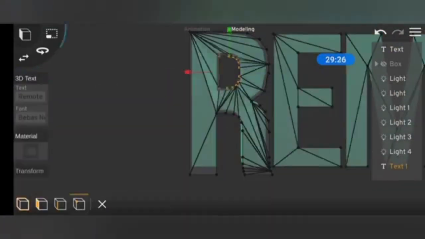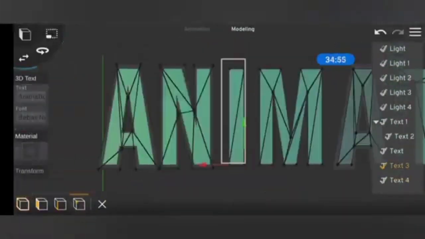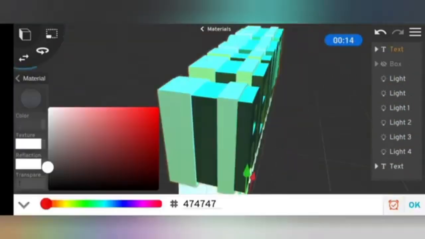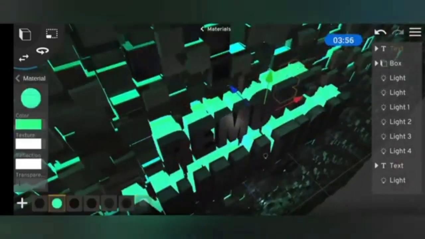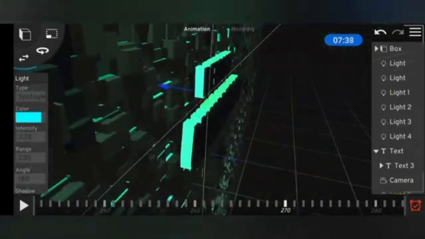Well, I needed my text to have a glowing outline, so using the modeling tools, I modified a duplicate of the text to be able to wrap around its copy. Then I put it back in my scene and it was looking amazing, so I tweaked the background a little bit and went straight to animating the camera.